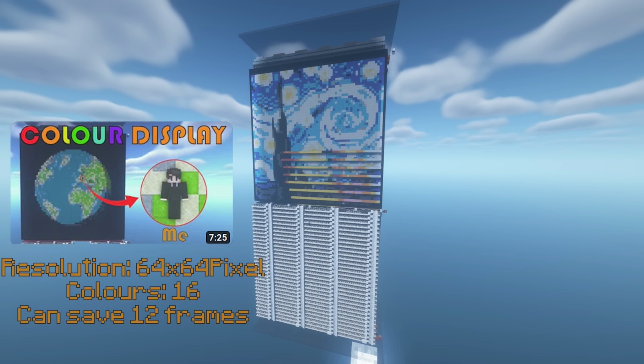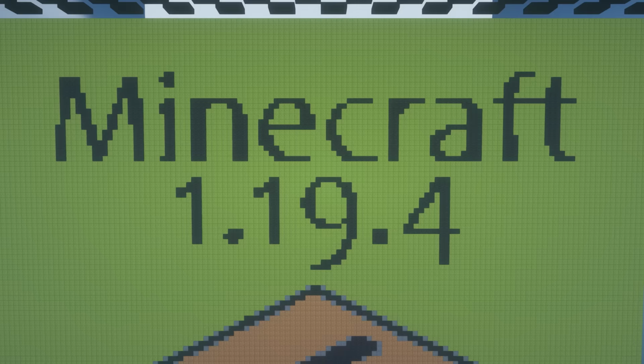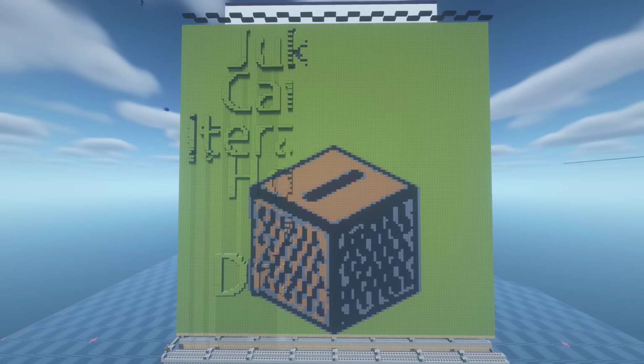At first I didn't think about turning this into a map display, but then one small feature changed everything. Minecraft 1.19.4 introduced a seemingly minor feature. Jukeboxes could now interact with hoppers and droppers. It sounds like a small change, but the possibilities this opens cannot be overstated.